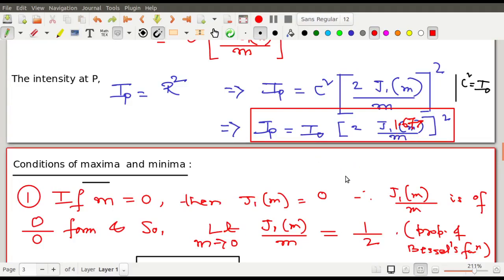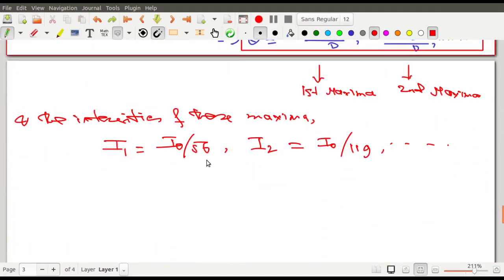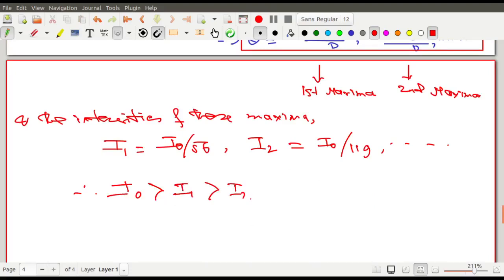In physics studies in your syllabus you have many such things where you have to study it before knowing the mathematical details of it, and from here you understand. So therefore I0 is greater than I1 is greater than I2. You see that as you go to the higher order maxima, your intensity is diminishing, and that is the significance of calling this one the principal. এবার বুঝেছো কেন এটাকে প্রিন্সিপাল বলে? He is the highest authority in this particular spectrum, and the others are below this category.